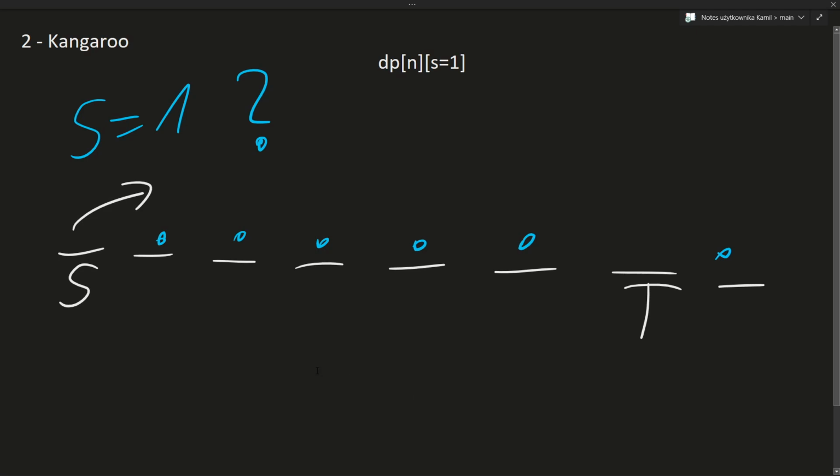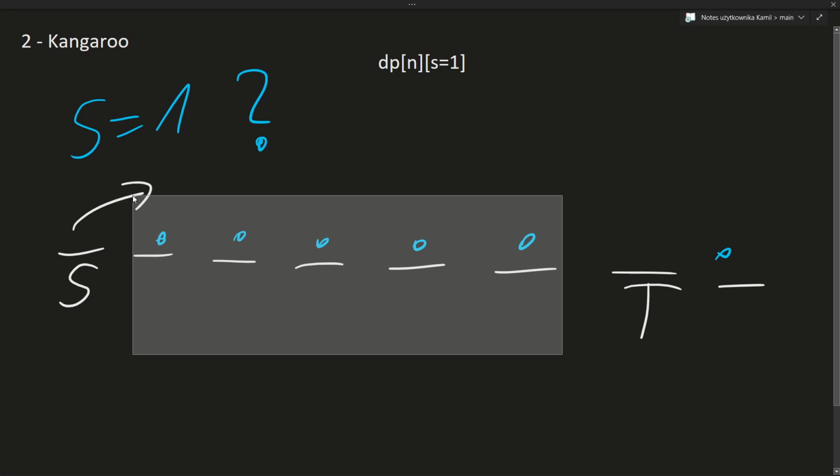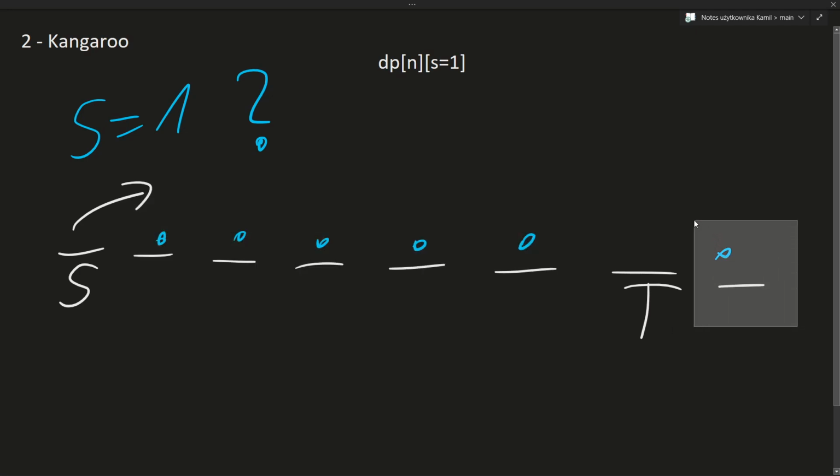But there is an issue with that. If we go anywhere here, that's perfectly fine. If we go outside of t, that's a huge issue because the position of t will change.